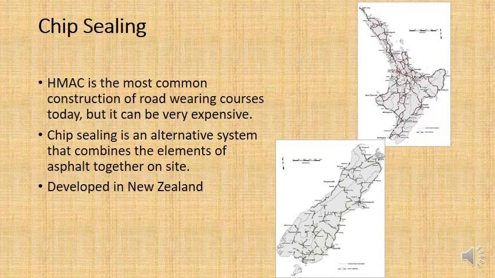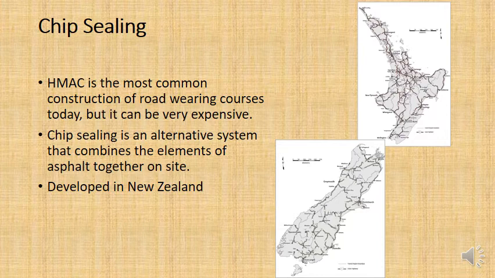And so because of that, there's a lot of kilometres of road for the given population. And so this is a problem if we use HMAC. So with a sparse population like New Zealand, you've got a problem. There's only so many people you can actually tax to raise money for the roads, and also you need quite a lot of kilometres of roads to connect everyone throughout the country. So how do you pay for that?